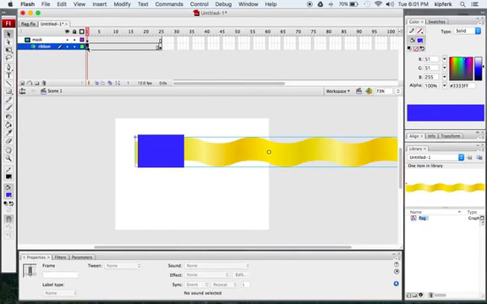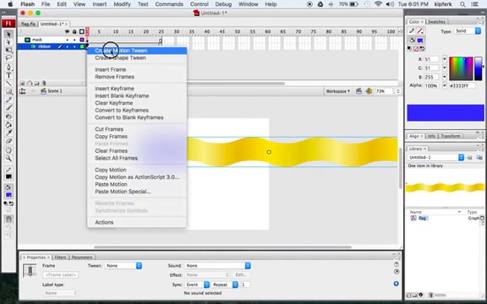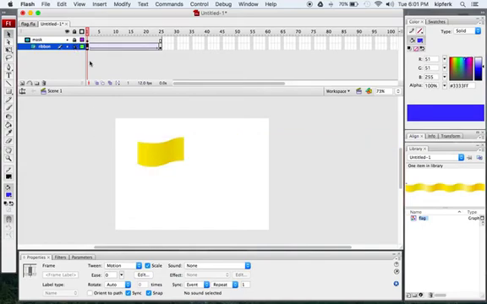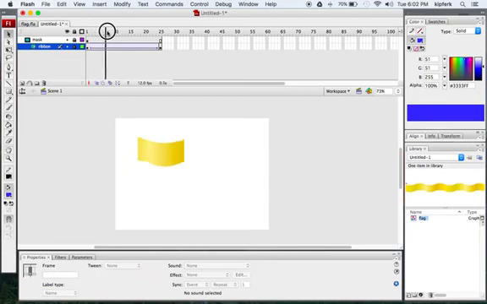And what we'll do is go ahead and we will create a motion tween, so this will move across that mask. So if we do lock these again, you'll see what happens, and there is the start of our flag animation. Okay, so that is the way that that's generally going to work. What I'd like to do actually is go ahead and create a whole nother one of these ribbons so that we really have a looping animation.